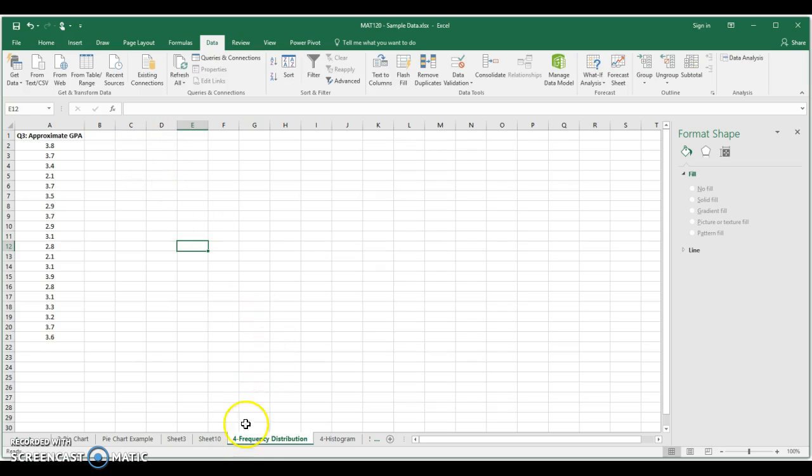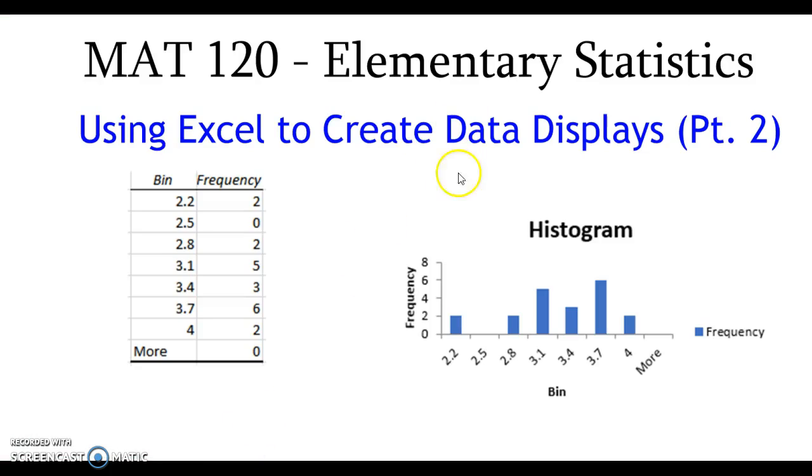Referring back to the first slide that I showed you, a histogram is supposed to look a little bit like this. It has vertical bars that talk not about specific pieces of data, but data that lie between two different points. So for example, this bar is all of the scores between 2.2 and 2.5. This bar is all of the scores between 2.5 and 2.8. All of these labels are indicative of these lines, and all of the bars tell you how many values lie between those two values. So between 3.1 and 3.4, I'm saying that there are 5 different values in my data set.